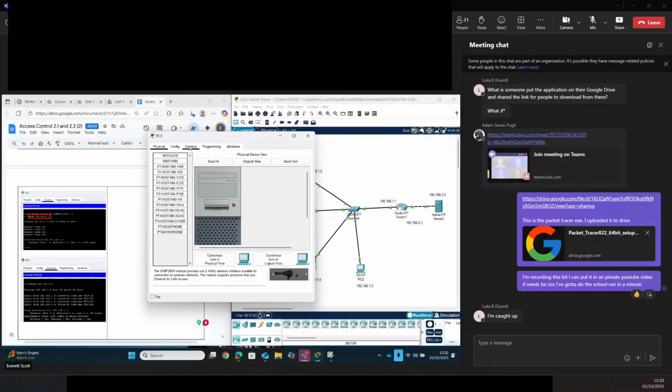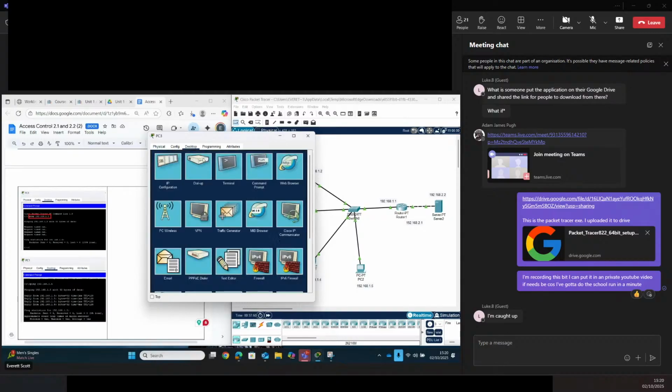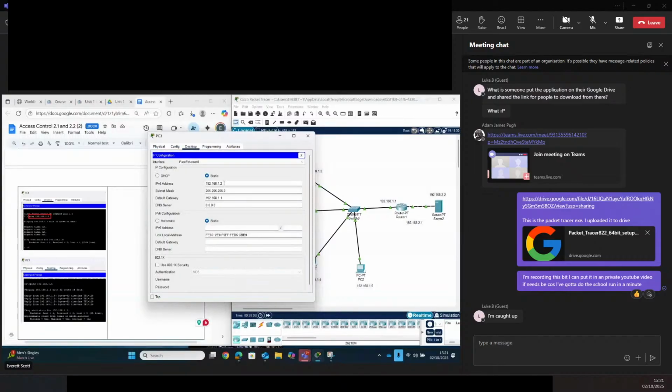Choose the desktop icon, then move across to IP configuration over here on the left. So click on PC3, choose desktop, choose IP configuration, and you can see it's got IP addressing information in there. So that looks like it's absolutely okay. We can close this down.